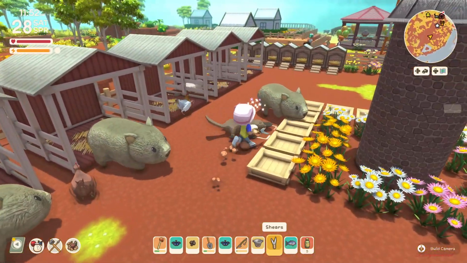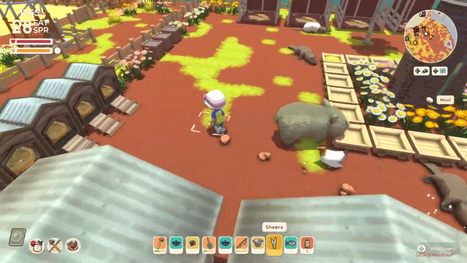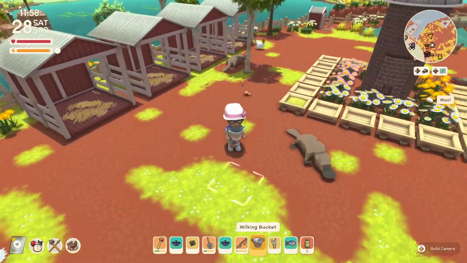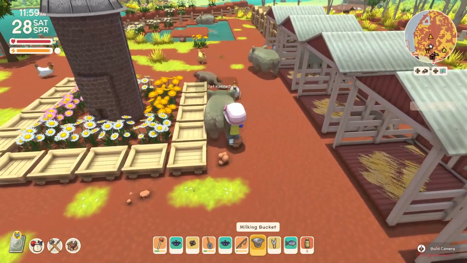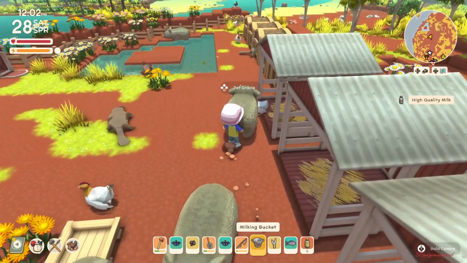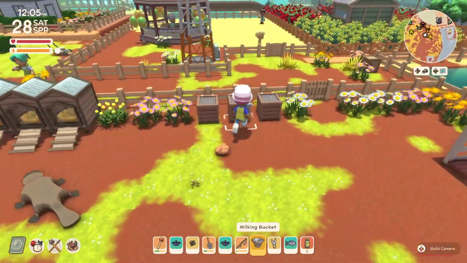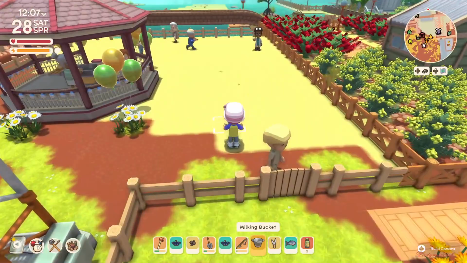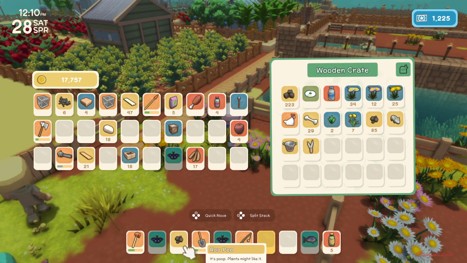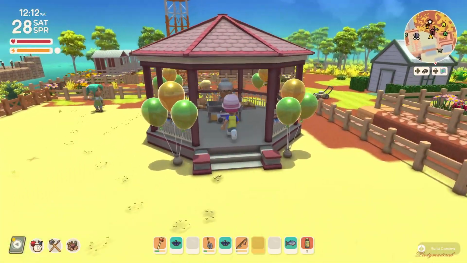I have 5 of this. Okay, one more here. Okay. And then wombats. We have only 4 more chickens. Right, there we go. Are we going to start now? Yeah, I think we're gonna start now. This midday now.